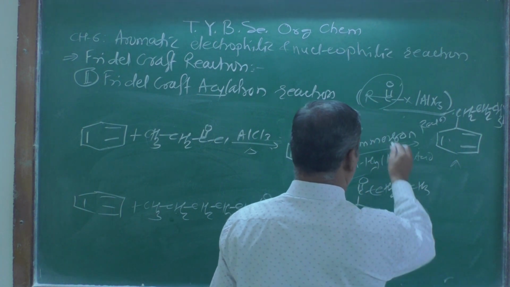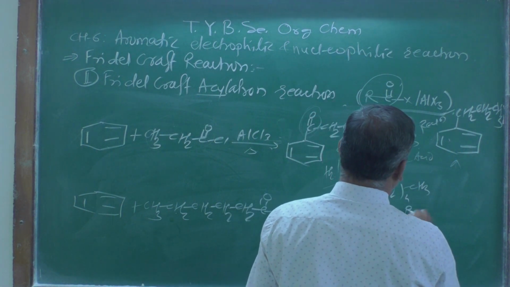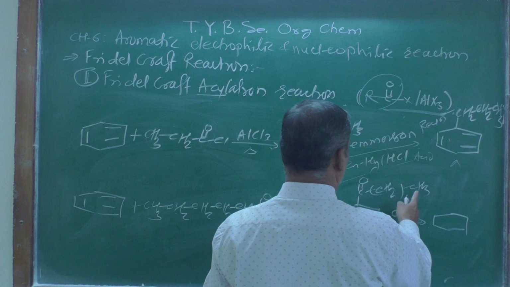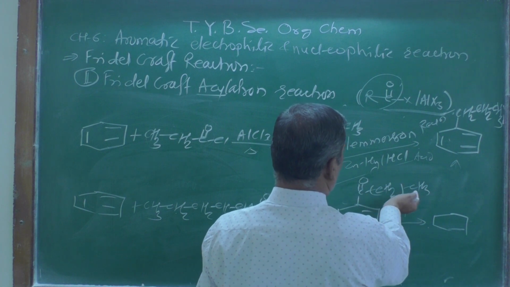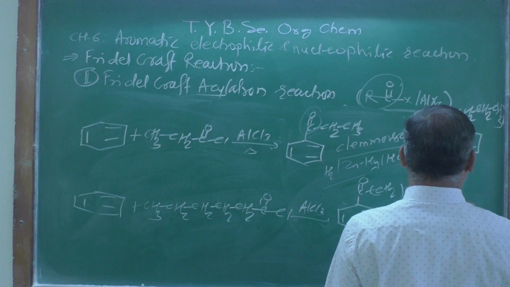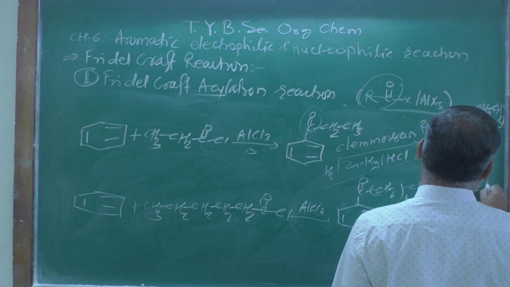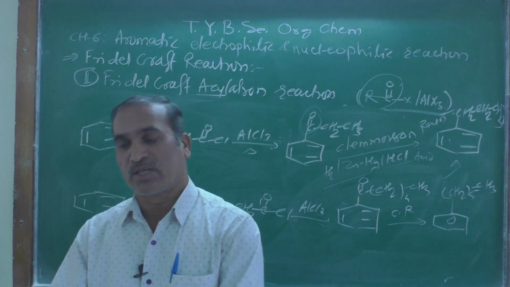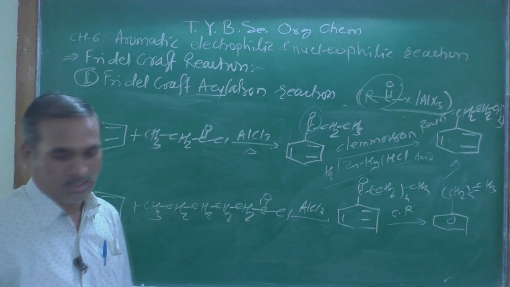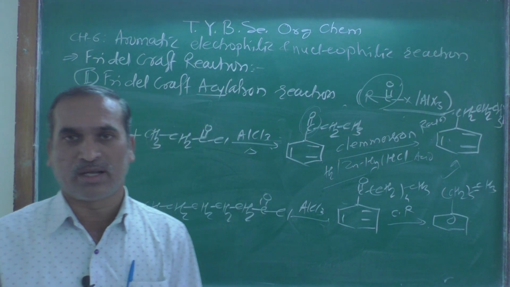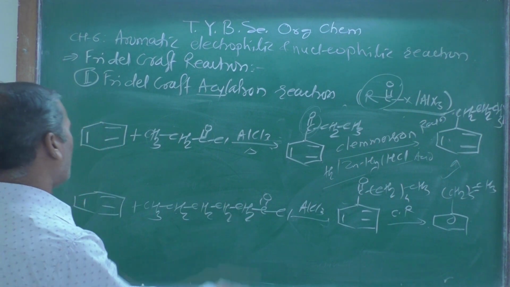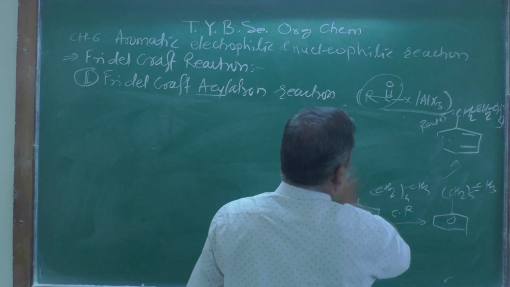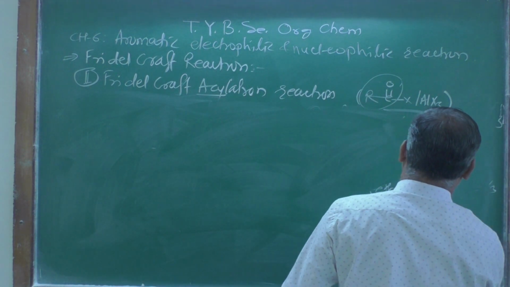And now if you treat with Clemmensen reduction, what do you get? You are going to get this type of n-hexyl group, meaning 4, 5 and 6. So here you are going to get CH2, 5 and the CH3 group. This type of compound you can prepare selectively, and that's why it is a superior reaction over the Friedel-Crafts alkylation reaction. And now what are the other reagents used to introduce that acetyl group?